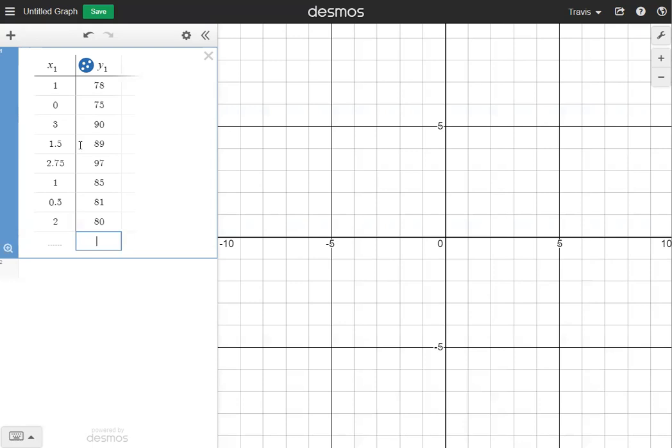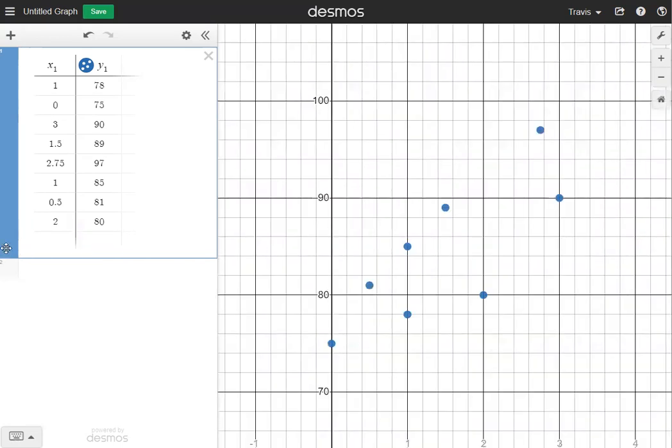So now I can't see the dots on my graph. So what I'm going to do is go to the very bottom of this box. You'll see a magnifying glass called Zoom Fit. We're going to hit that. And what that's going to do is zoom in on all of your dots in your scatter plot. So now what I want to do is find the best line that best approximates that data. So I'm going to click into box number 2.